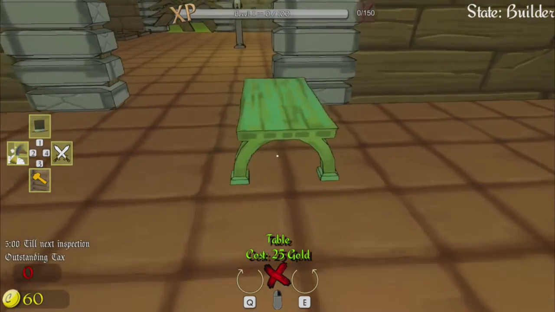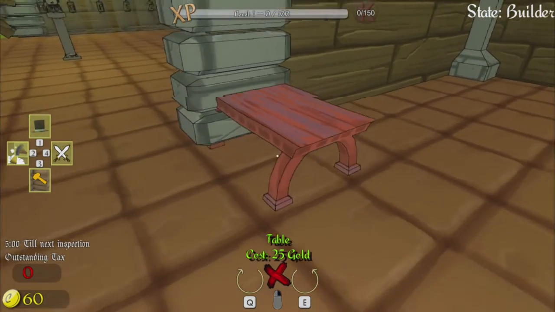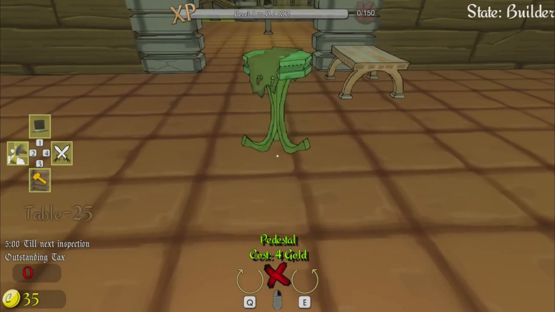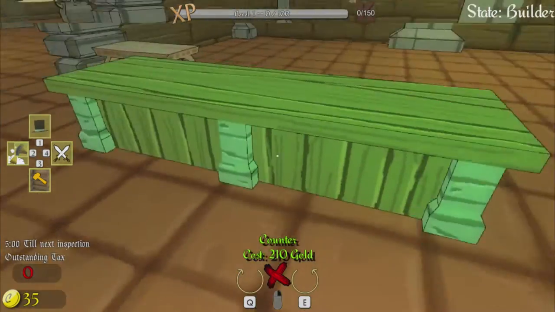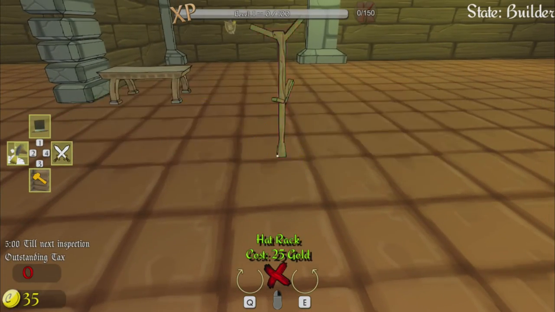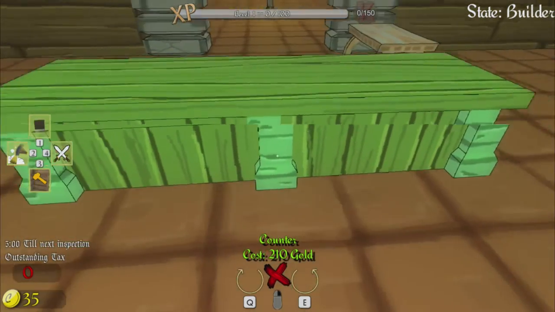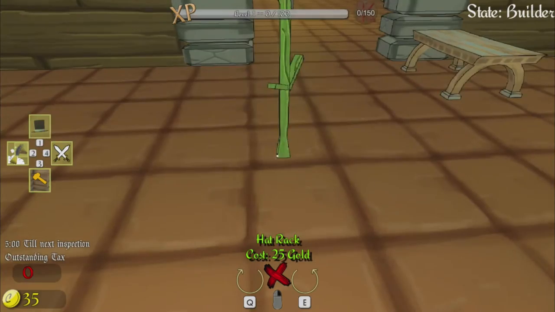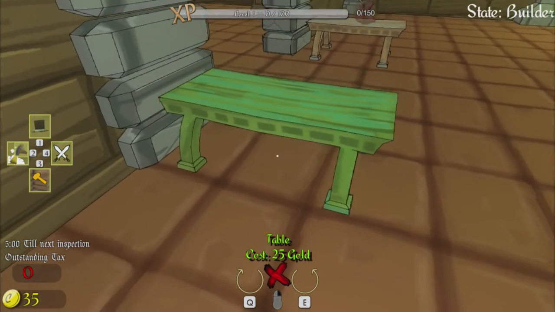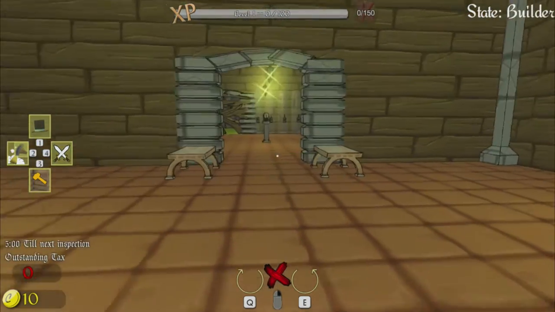Should we do something like this maybe? Like a table, right, I don't know, here. Eventually we can get a sort of... how do we rotate this? Middle mouse button? E. So we can make sort of a counter, that might be good. Like that. So now we have just 2 of these tables. Plunk down 1 right here. There we go. It's a start.